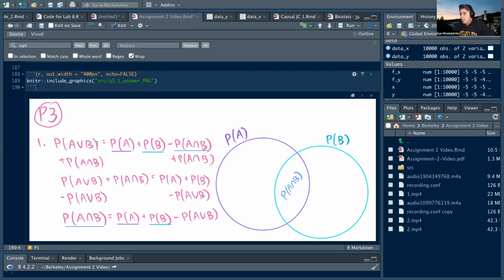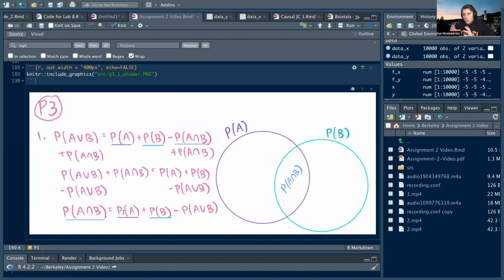So what I did was add the probability of A intersect B to both sides, and then I got this equation: the probability of A union B plus the probability of A intersect B is equal to the probability of A plus the probability of B. Then to isolate this, I subtracted the probability of A union B from both sides, and I was able to rearrange everything and solve for the probability of A intersect B, which was what the question was asking.